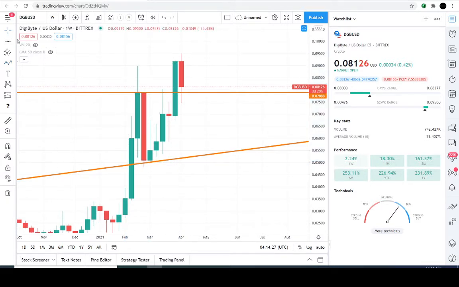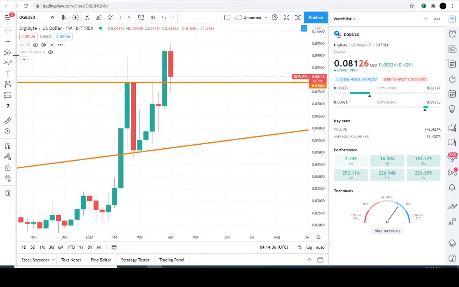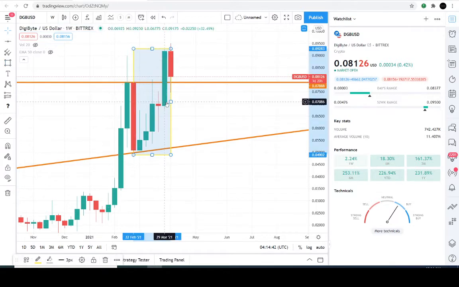Now, let's just say, for example, it only takes 3 weeks to push the price all the way back down to this level. That's a little bit of an interesting sign. And again, the reason that I say this is because I'm always comparing the time, right? Like we've already gone over, you see the time here. It took 5 weeks to make that move up.